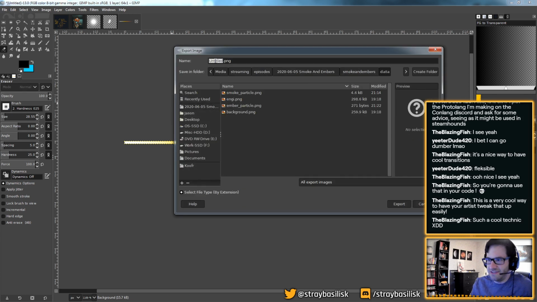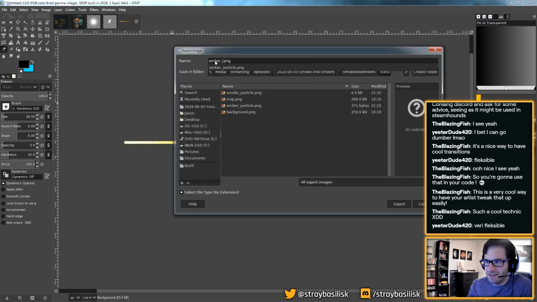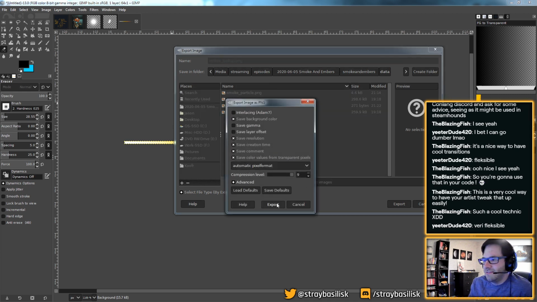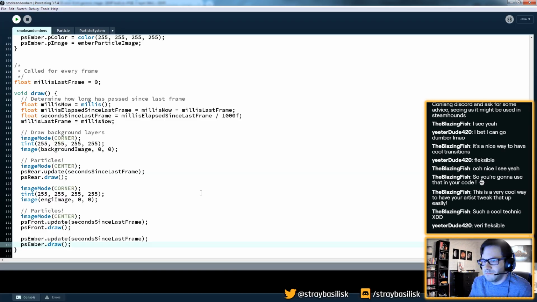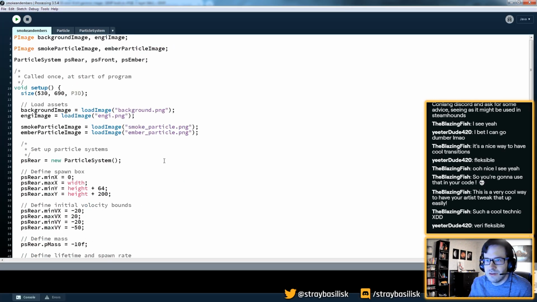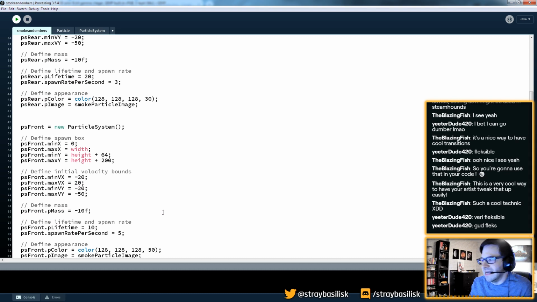Let's save this in here. I'll call it Ember Lookup. Yeah, so I could have an option. My existing particle system is just going to be a fixed color.